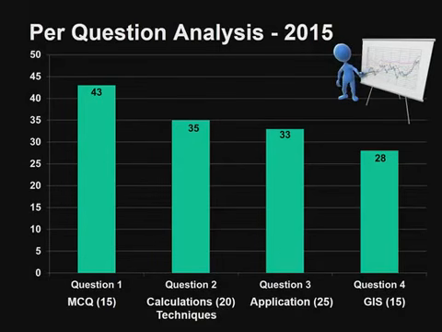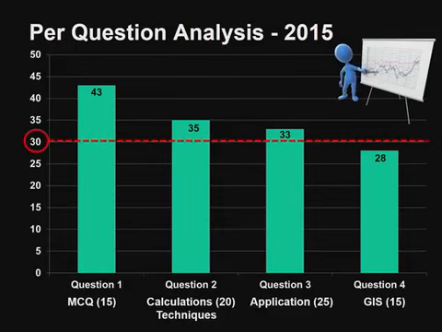And then if you have a look at the application, as we said, 25 marks. This is what I want to show you. Remember that the application, 25 out of 75, 1/4 of your marks, has to do with application of your content on the map. So you see how very, very important it is that you must know your content. But also remember that your content can also be tested in the multiple choice short questions. So I would like to repeat what I've just said: you must know your content also for your second question paper.